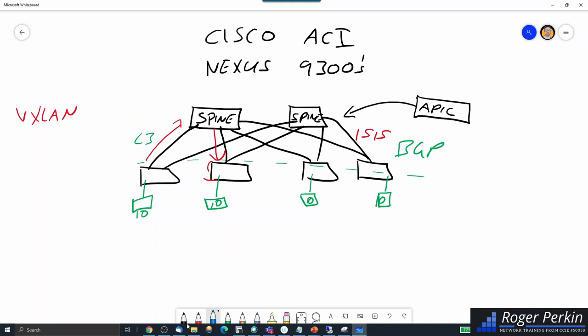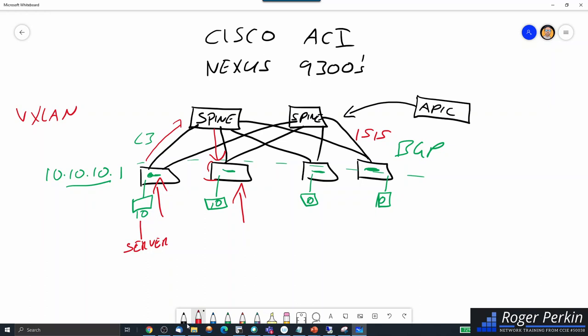Also, as an optimization, the gateway, so if we have VLAN 10 and the gateway is 10.10.10.1, so that's the gateway for this VLAN, that default gateway exists as an anycast address on here, and it exists on here and here and here. So that's another optimization in that any servers that are connected under here don't need to be routing all across the network to find a default gateway. They will hit this switch as their default gateway. The server here will hit there as its default gateway. That's another optimization.